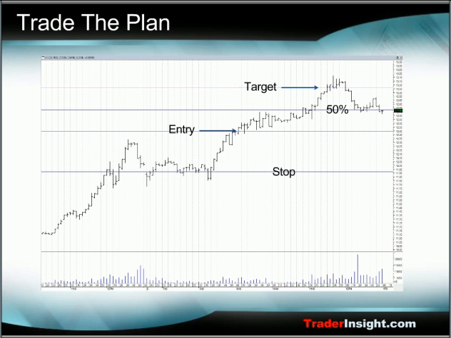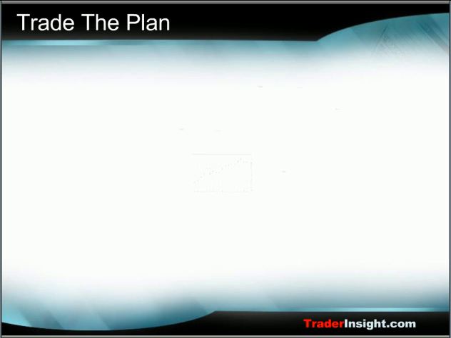The other interesting thing to look at here is the stop. We identified that support and resistance level on that intraday chart the day before, and look at the price activity right around that stop level before it moved up to our entry. I like to see that kind of thing in the morning. I like to see that price is hanging right around the stop. I don't make any adjustments if I see this kind of price action, because what this tells me is that when price gets to that stop level, it finds support. And if it doesn't find support once I'm in the stock, I don't want to be in it.